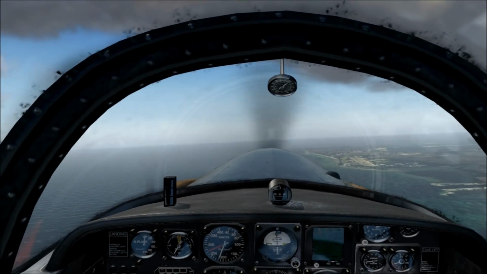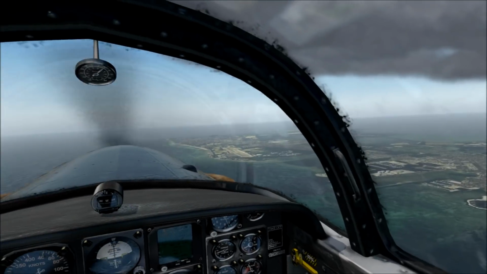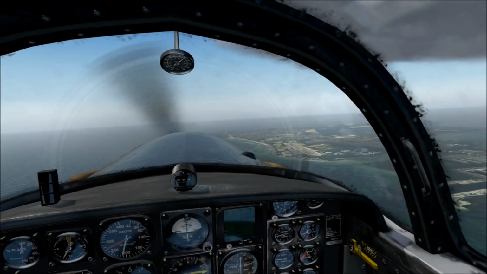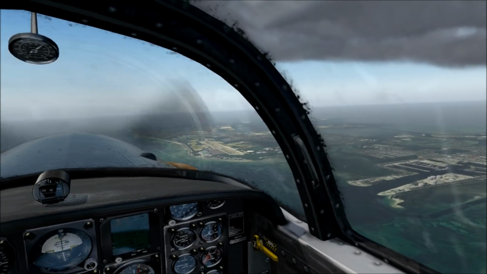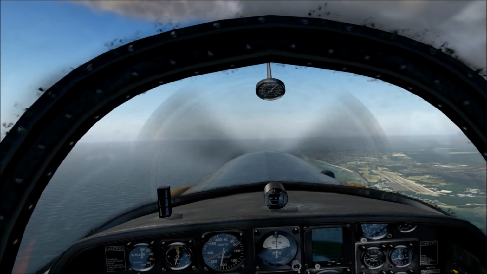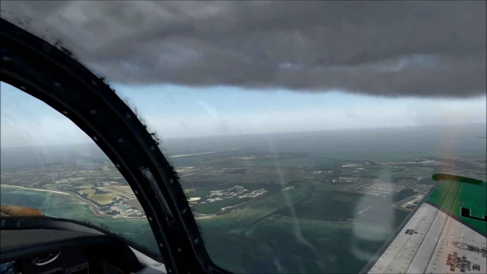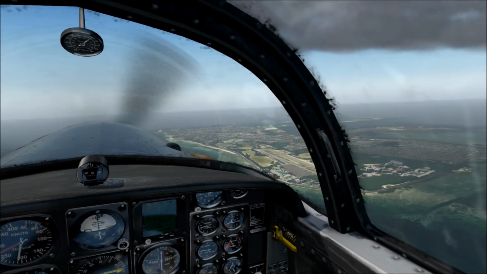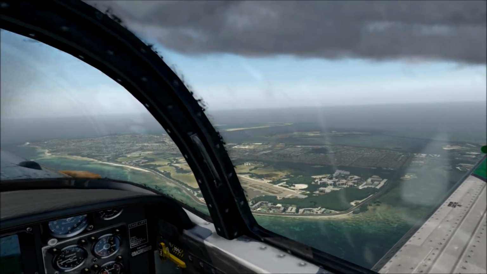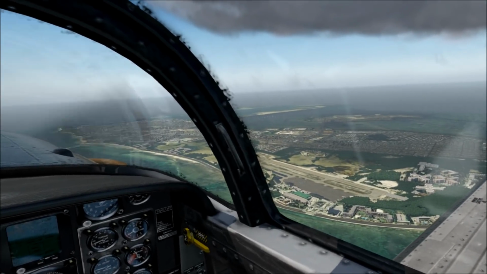Now, fun fact, in almost all the simulators that I've ever used, I've always used Key West as my testing area. Whenever I get a new aircraft or something, I'll bring it down here to Key West and fly it about to make sure that I can figure everything out. I think I did that mostly with the military planes in FSX, but I started doing that again here in X-Plane because, number one, the performance in this area is great in VR. There's not a whole heck of a lot of terrain that needs to be drawn. The fact that I'm using ortho saves on memory as well, because it's just a flat picture, basically.